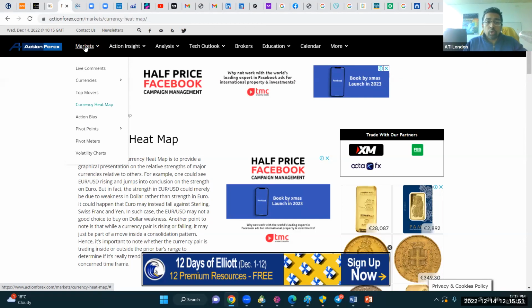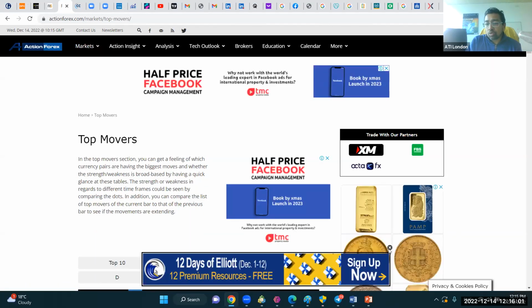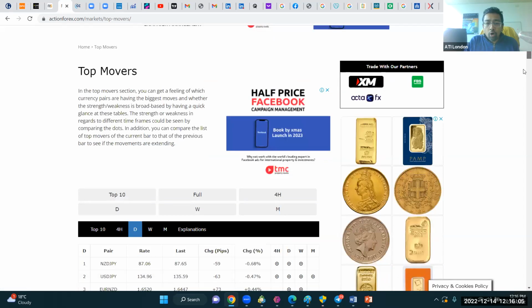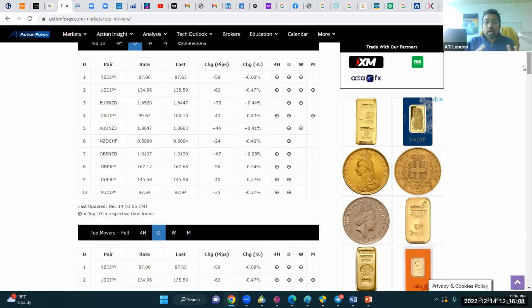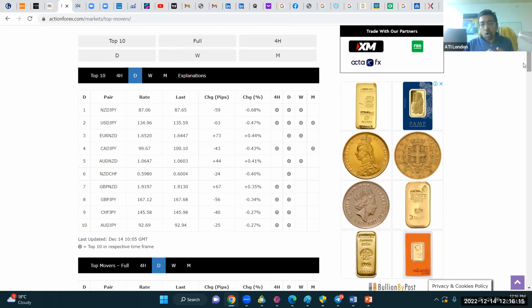Now, the tools that we are going to be using today, or most days, are only a selected few, and we'll start off with the top movers. The top movers is a very interesting tool. It gives traders an idea of which currency pairs are being focused on quite a lot throughout today. We want to focus on the building up of momentum and interest by traders and investors in which currency pair. This is the currency pairs type of top movers, okay? So you don't see gold, silver and all that, but it gives you an idea of whether or not the risk sentiments of the market are focused on safe havens.